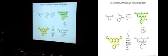We can take these chemical structures, string them together into chemical equations. These are the sentences of our language. So here's the synthesis of fluorescein, this molecule here, which starts with resorcinol and phthalic anhydride, and you cook it together with some acid for a few days. And then really the heart of organic chemistry is this multi-step synthesis, these paragraphs that are made up of individual reactions. And this is really what we do all day. We mix things together.